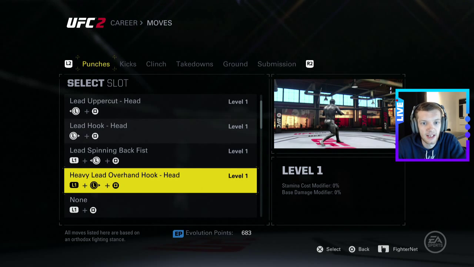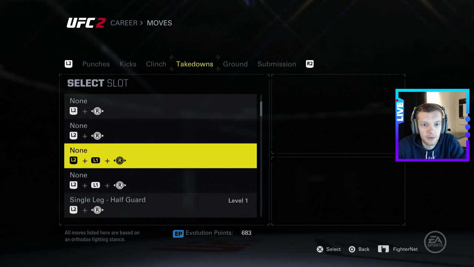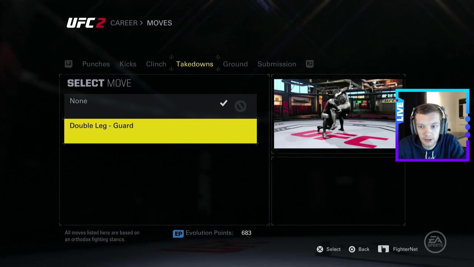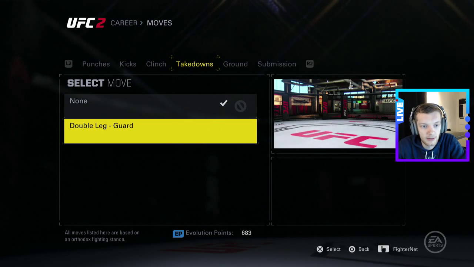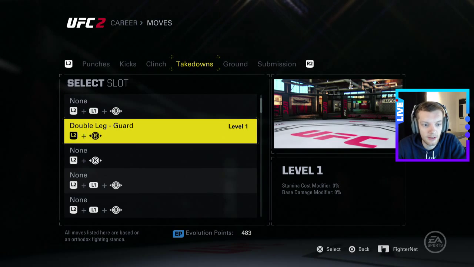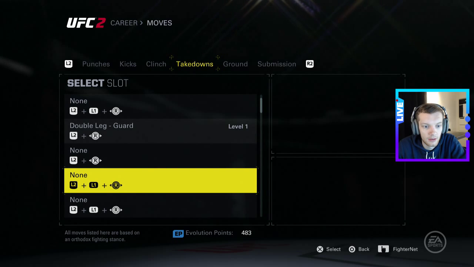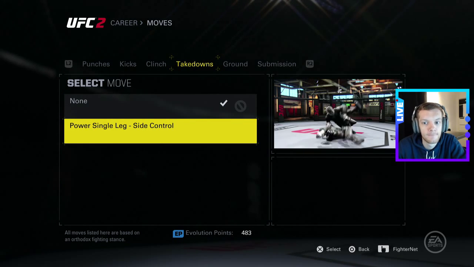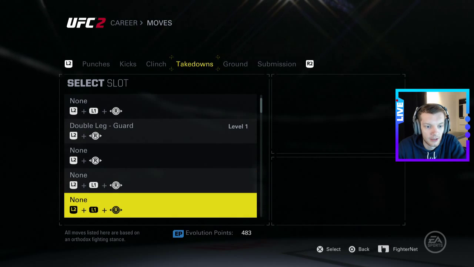We've only got 600 points left. Personally, I'm thinking we need to work on some takedowns, too, because look at these takedowns, dude. There's nothing here. Double leg guard. Oh, wow, okay, that's pretty good. Then we just get him on his back and just start beating his face in. That'll be good. That's the way forward. Single leg side control. Oh, that's pretty good.